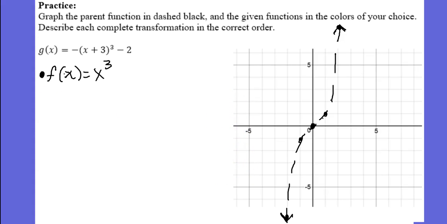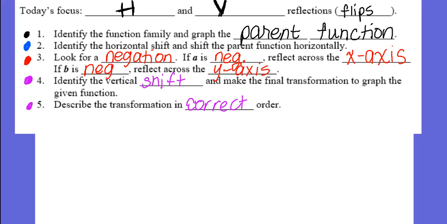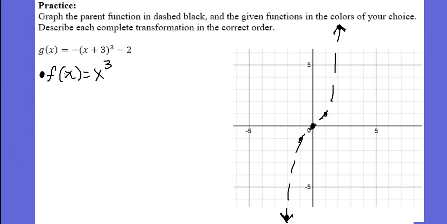Okay, I'm trying to remember my next color. Let me go back real quick. Blue, red, purple. Okay. So now I'm going to go into step 2. So step 2, you know what, I think I'll number these. So this is number 1, and this is number 2. And step 2, what is step 2? Look at your notes, flip it over. Step 2 is to do what?